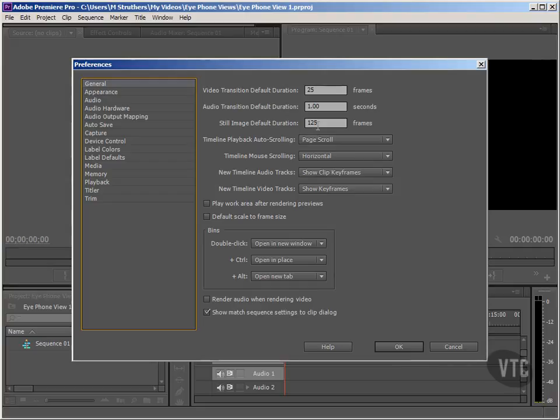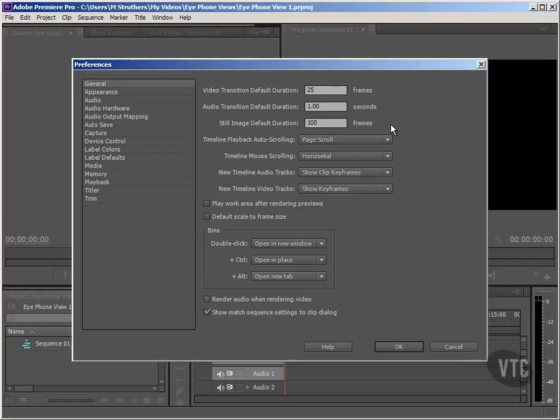Now, I know we haven't brought anything into the timeline yet, or indeed to our project, but this is the setting here for when we want to bring a photograph or an illustration onto our timeline. This doesn't mean we can't adjust this, because of course we can. This is just the default duration that we can use. If I want to change it, then it's very simple to do that. All I would need to do is highlight it first of all, and then change it to something that I think is more appropriate for my way of working. For example, I could change this to 100 frames, and of course this translates to 4 seconds when we are working at 25 frames per second.